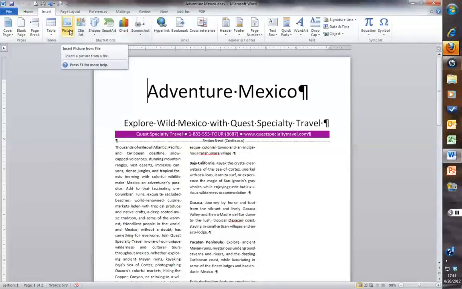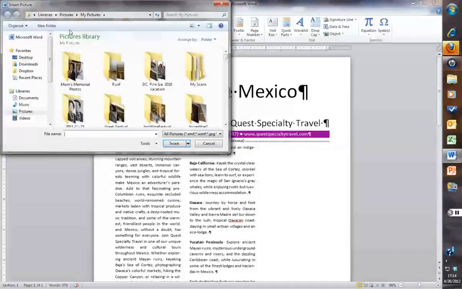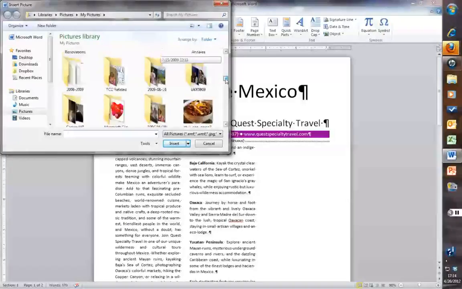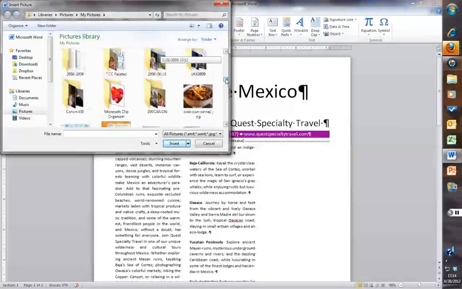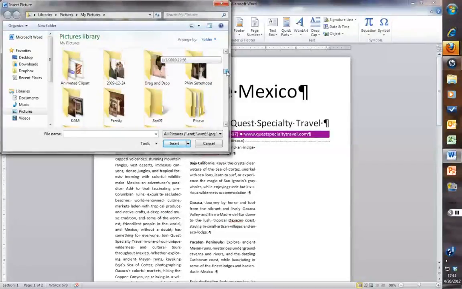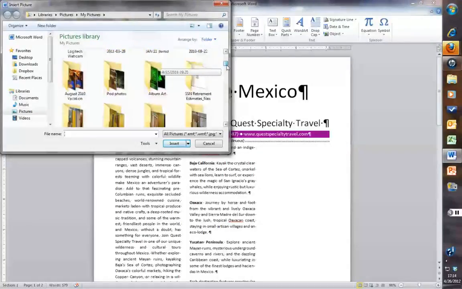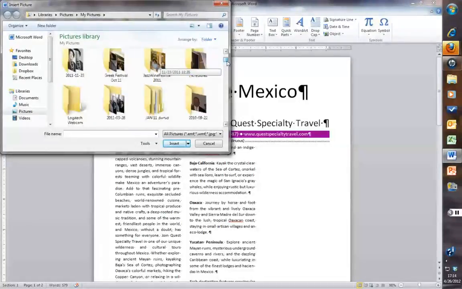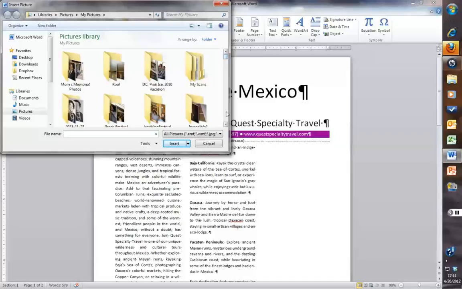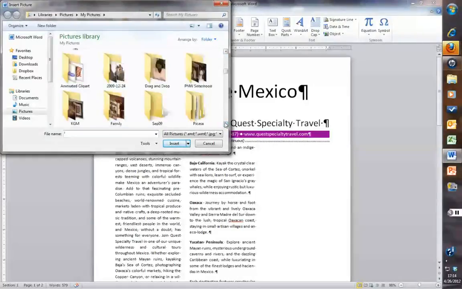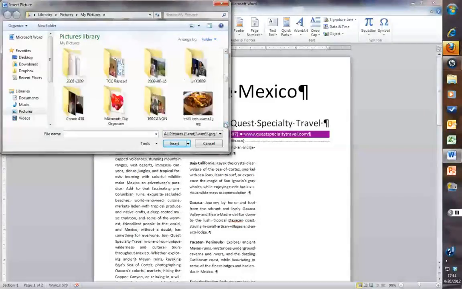We are going to click on the picture button because the picture we are going to find is not part of the software, and you want to navigate to the folder where you saved it. In my case, I saved it in the sample folder. Where's my sample folder? Sample folder should be alphabetically arranged.